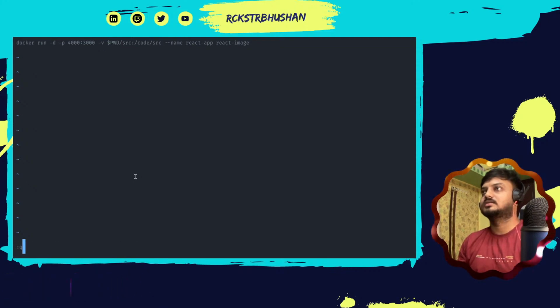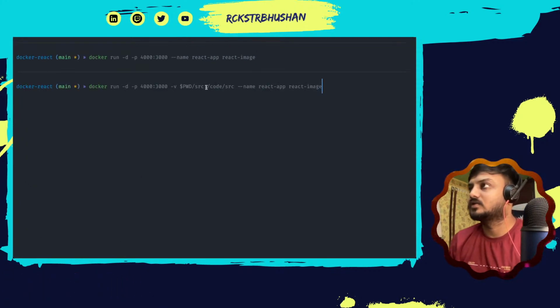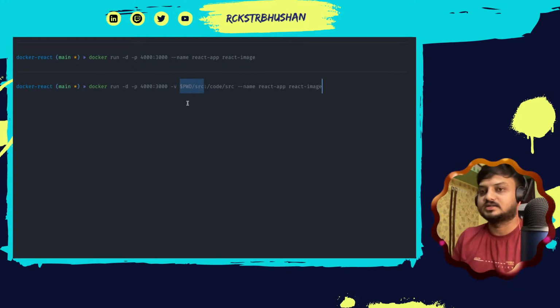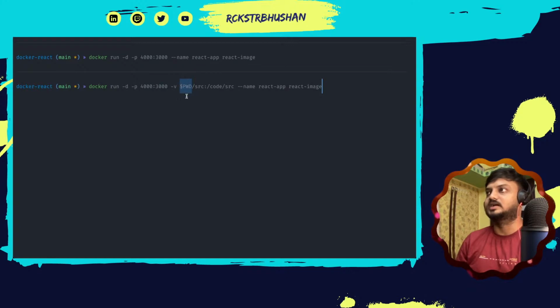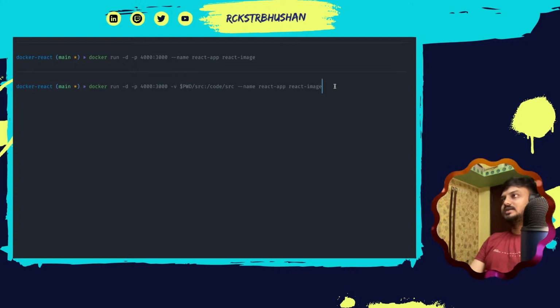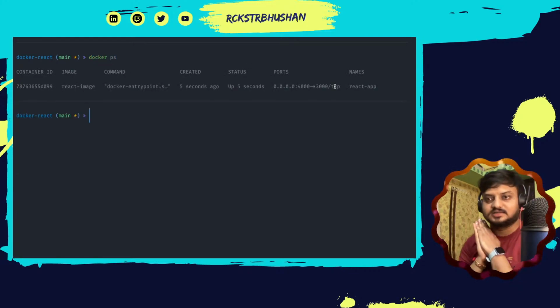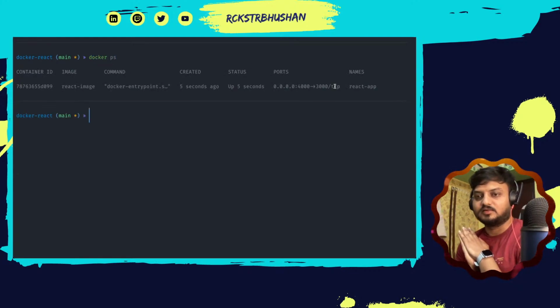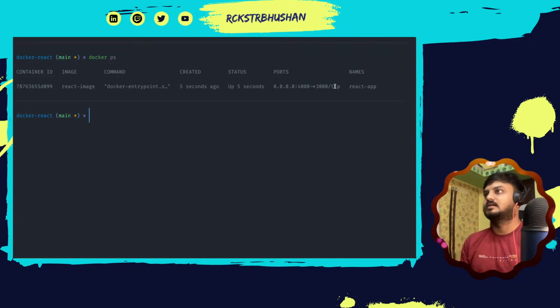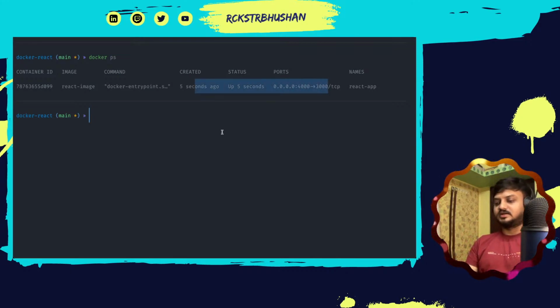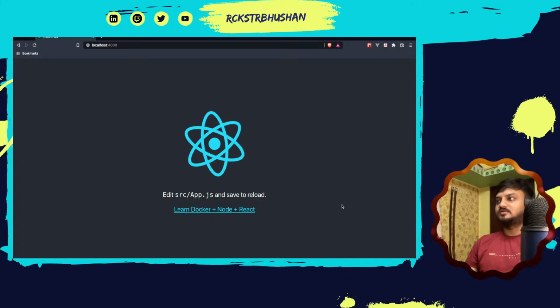So now this is the command. Whatever is on the left side is our machine. We need the complete path, that's why we are putting $pwd/source, and whatever is inside the docker container on the right. Now let's run this command again, and now you see this container with docker ps. Docker ps is your friend. You'll run it multiple times. So this container is running. If I go to the browser and refresh it, sure enough we see this link updated.